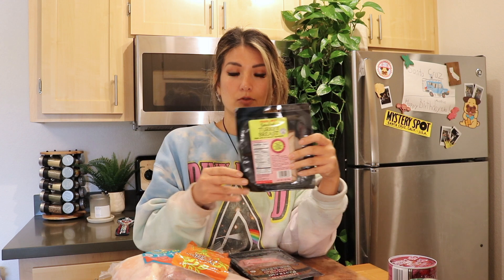For proteins, one source I really love is this smoked turkey breast. I'm not a huge fan of deli meat generally, but something about Trader Joe's turkey breast is just so good. I'll literally just grab a few pieces as a quick snack — it's 11 grams of protein for four slices. You can also spread some hummus on the turkey, throw a carrot in there, wrap it up and eat it like a little stick for added protein. It's one of the things I always buy at Trader Joe's.